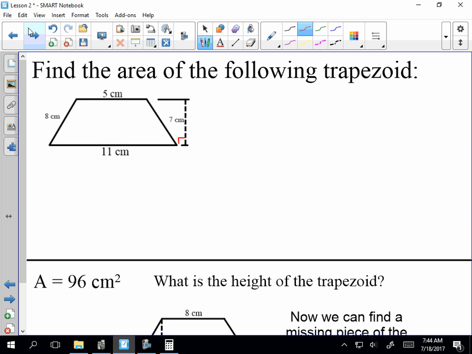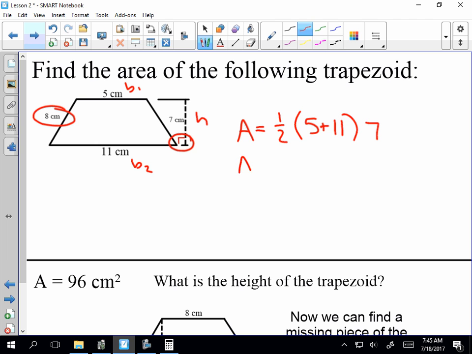So now, using the formula, always be careful of slant heights. Our true height is always a perpendicular distance, and we've got our base 1 and our base 2, so it's always good to label your values. Then you can plug the pieces into the formula. Base 1 of 5 plus base 2 of 11 times our height of 7. And then from here it always just becomes a simplifying piece. 1/2 of 5 plus 11, which is 16, times 7.